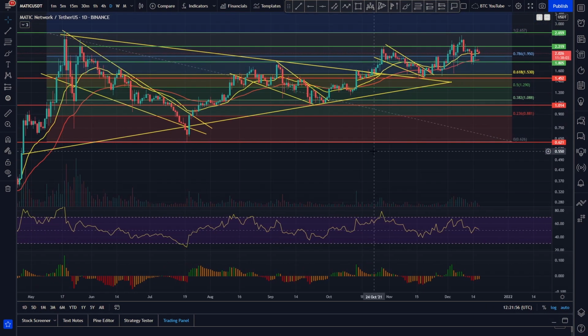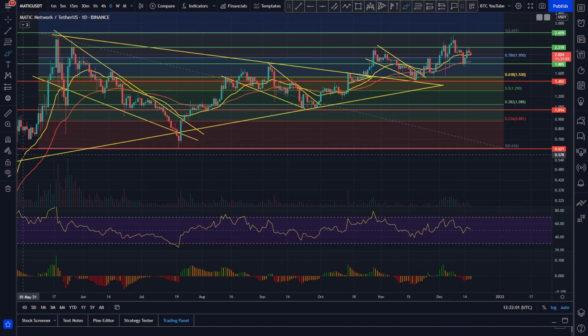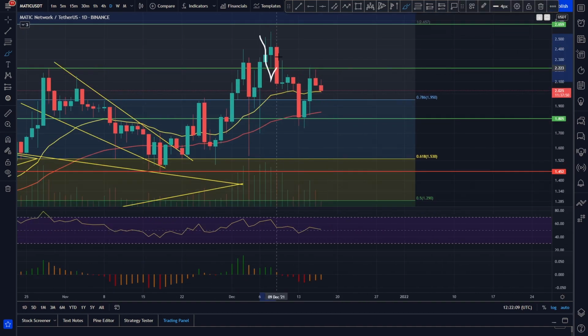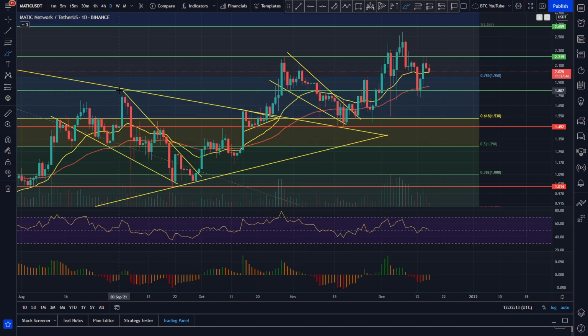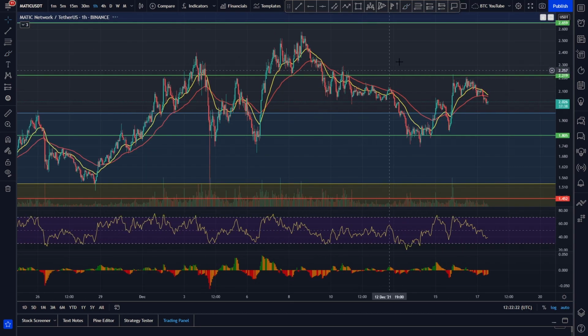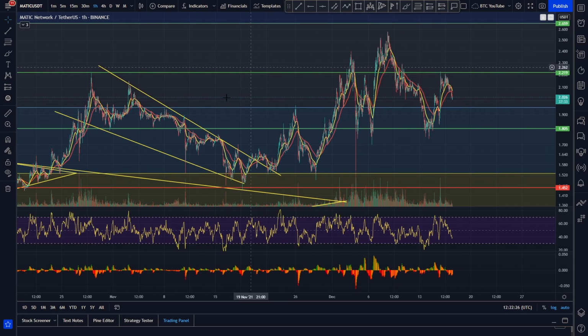So we're just taking a really quick look at Polygon here, and as we can see, as we've said infinite times over the past few weeks, still looking really good here. Big coiling motion, breakout and the back test of the pennant formation here. We've run all the way up pretty much to the all-time high, but we just front ran it with sell orders. And you can see here, we've come back down to support, which was that previous swing high, as we've said before, basically around that 180 level, where we did find support and we've had the bounce since then. So Polygon really is an outlier in the market right now in terms of the alts that we've been looking at. It's performing really well in the face of this recent Bitcoin uncertainty.